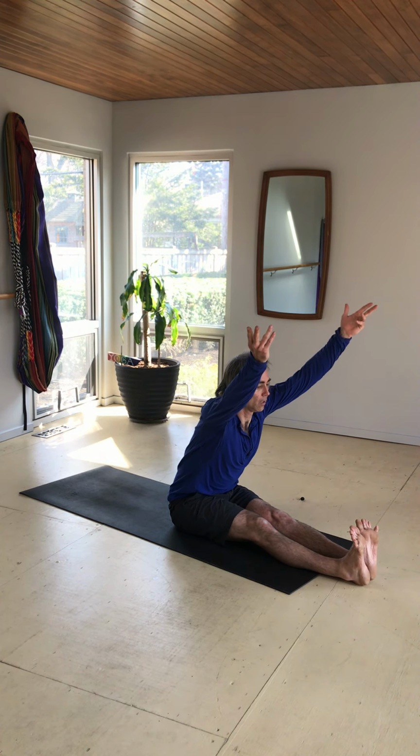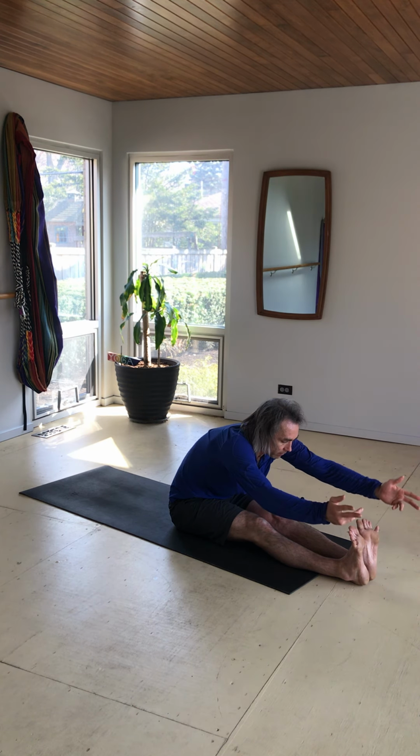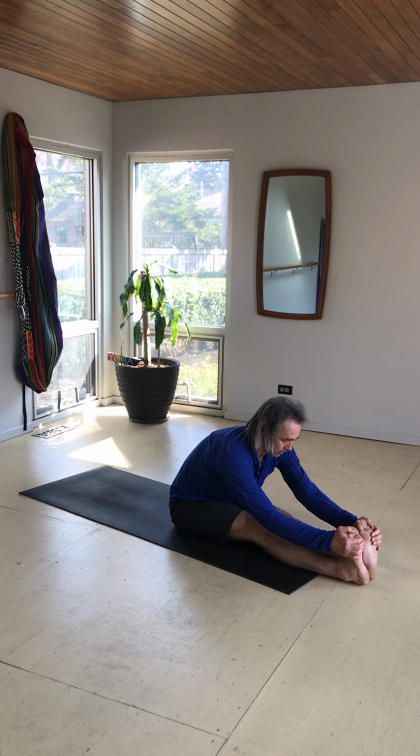Exhalation. Let's go ahead and release that. Inhale, let's sweep both arms up toward the ceiling. Keep your chest lifted, and on your exhalation, hinge at the hips, draw your low belly in, and forward fold into Paschimottanasana. So you can grab your strap if you like, you can bend through your knees.